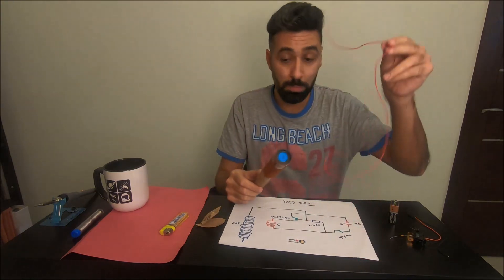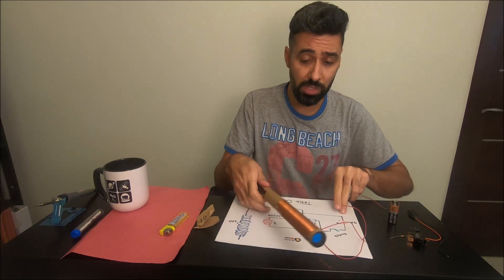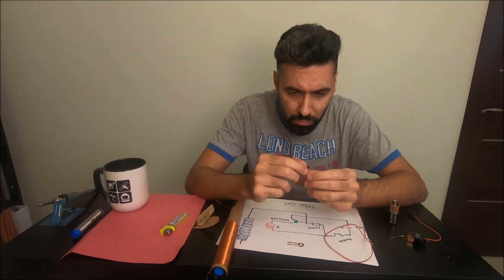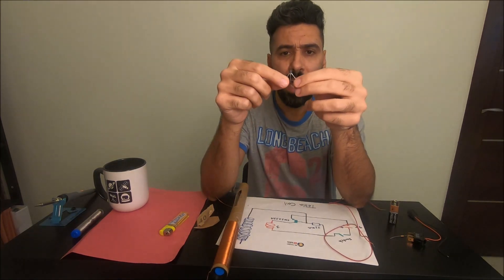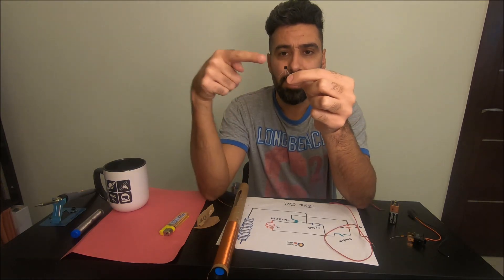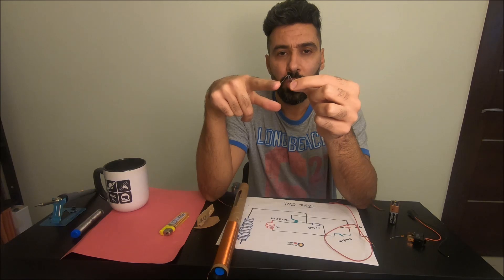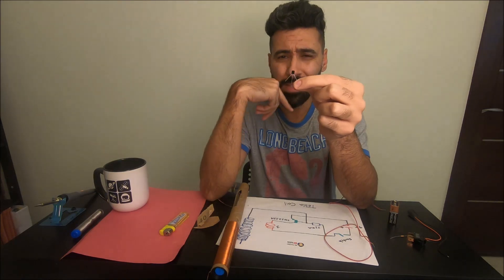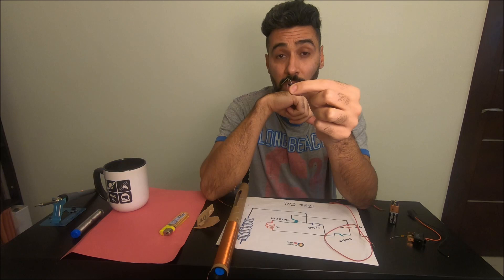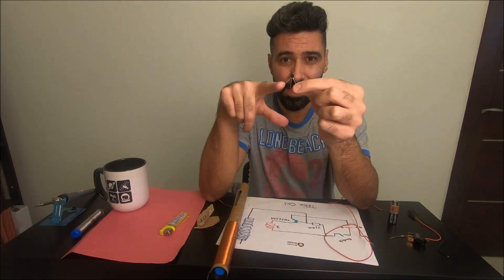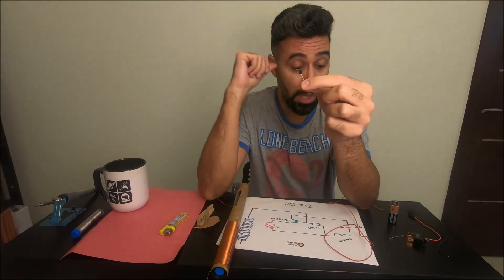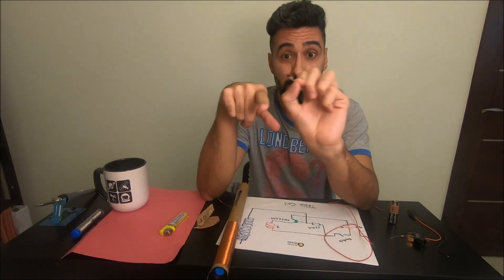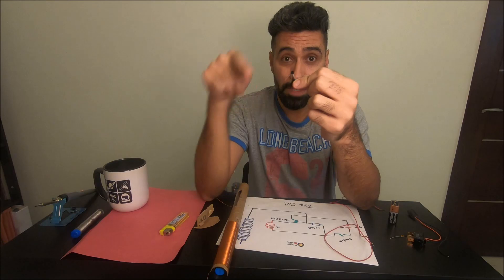Next, I'm going to make a primary coil, three turns, and then start soldering all these parts together. One thing I need to tell you about these transistors: as you can see, they have three legs. When the flat side is facing you, the leg on your left, that's called emitter. The middle one is base. And the one on the right hand side is the collector. So the emitter is the leg that will be connected to the negative pole of the battery. This is very important. If you make them wrong, it won't work. So flat surface facing you.